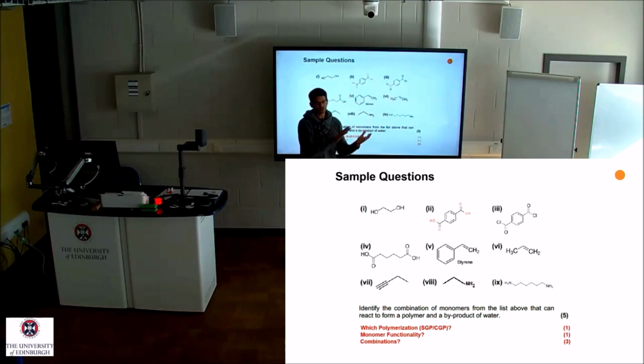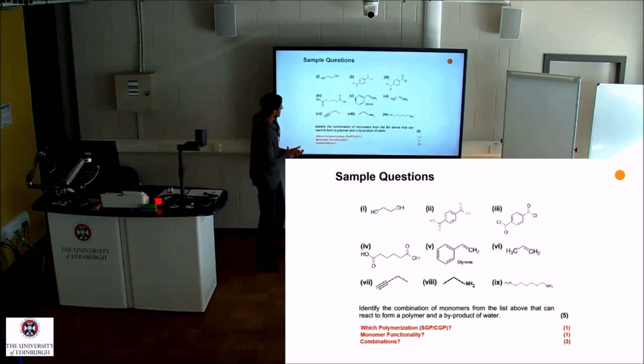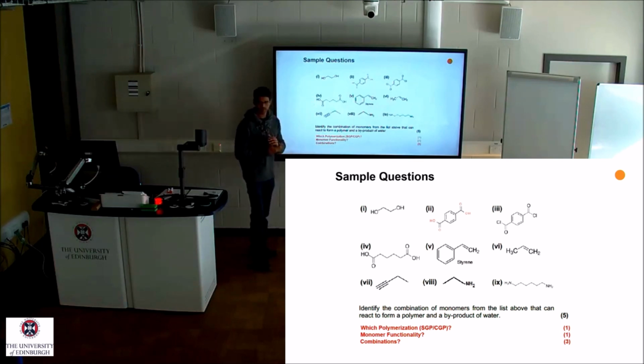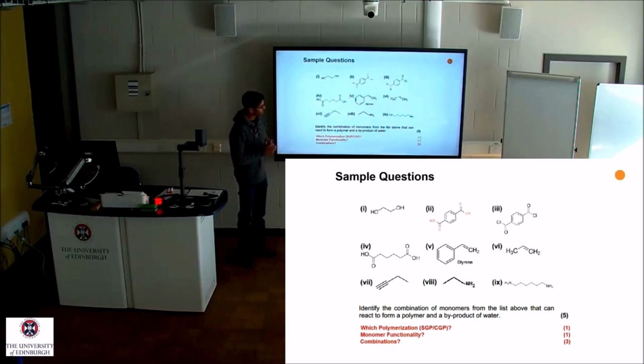So this is not only for SGP, but also any kind of reaction where you're having acid as a byproduct, you just add a little bit of base in order to increase the rate of the reaction. Or if you are having a base as a byproduct, you add a little bit of acid in the reaction. What about a combination between 1 and 4? Does it give you water as a byproduct? Yeah, so that is one of the answers.